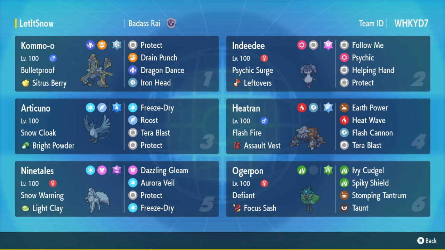But one of the main things I would do if I were to reinvent this team would be getting rid of the Ogerpon Grass form and putting Ogerpon Rock or even Water or something on this team. I think that'd make this team a lot better. But at the same time, I don't really plan on using this team much longer. So that's why I just wanted to do a session with this team and share it with you guys. So maybe you guys can have fun with it.